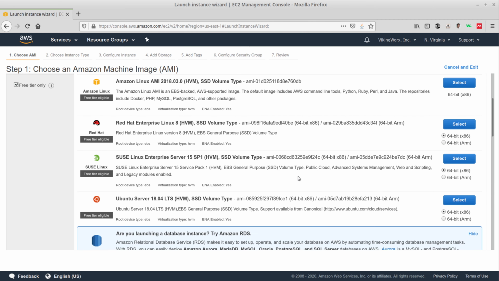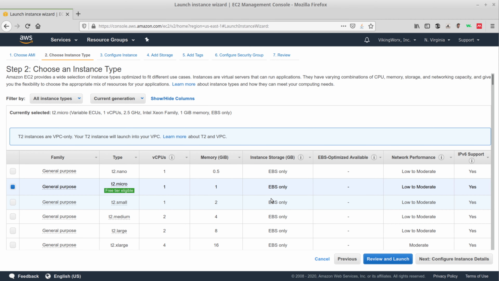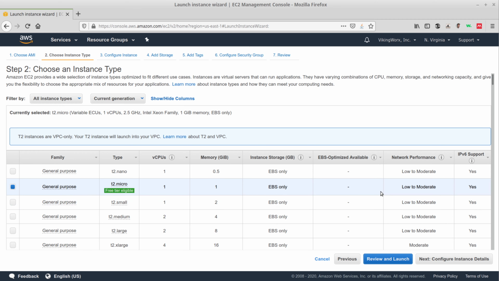Okay, so I'm going to pop back up, and I'm going to choose an Ubuntu Server 18.04 long-term support, HVM, SSD volume type, and it's going to be free tier eligible. Excellent, super. So 64-bit, x86 versus ARM. Yeah, let's do that. I'm going to select that. And yes, you did see that, we did have an ARM processor available to us, so we could choose one. Now, walking through here, I'm choosing the free tier, so I'm going to let this free tier run. I'm not going to make any selections here, but feel free to look through all the selections and see what you've got. Now I'm going to go Review and Launch.